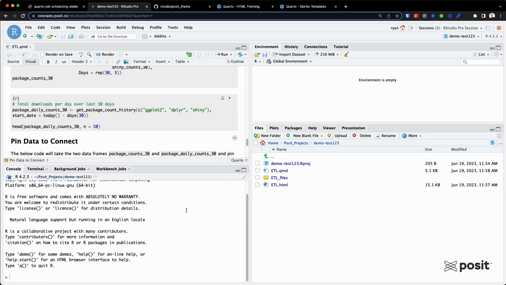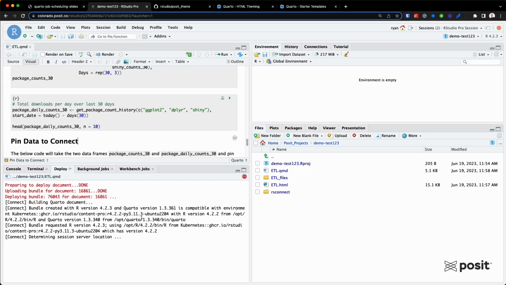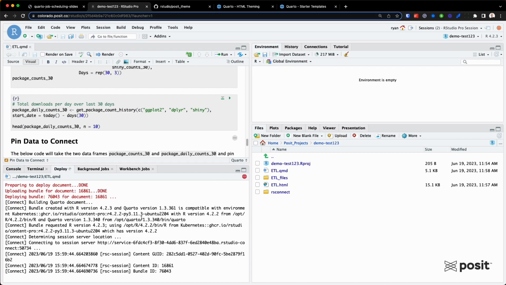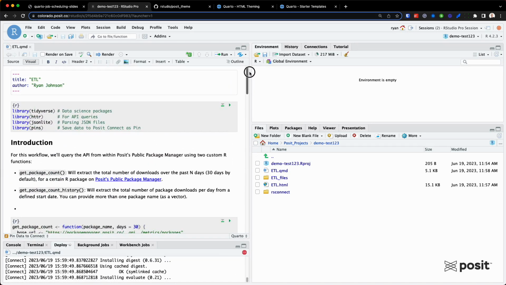And once we do that, down here in our console, there's going to be this deploy tab that opens up, and this is all running behind the scenes. Essentially, what's happening is that it's capturing my environment. It's looking to see what packages I use, what versions of those packages, what R version, what Quarto version. It captures that, sends it to Connect. Connect replicates my environment and then deploys this Quarto document. So let's come back into this Quarto document and explain all the code and the text that I added.